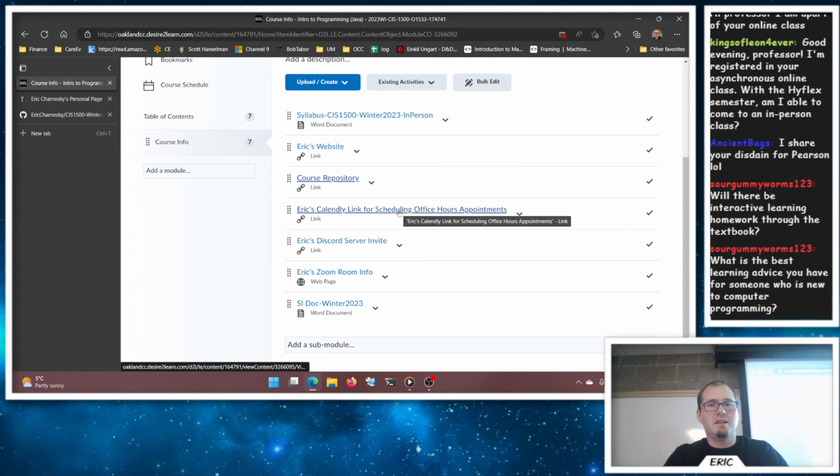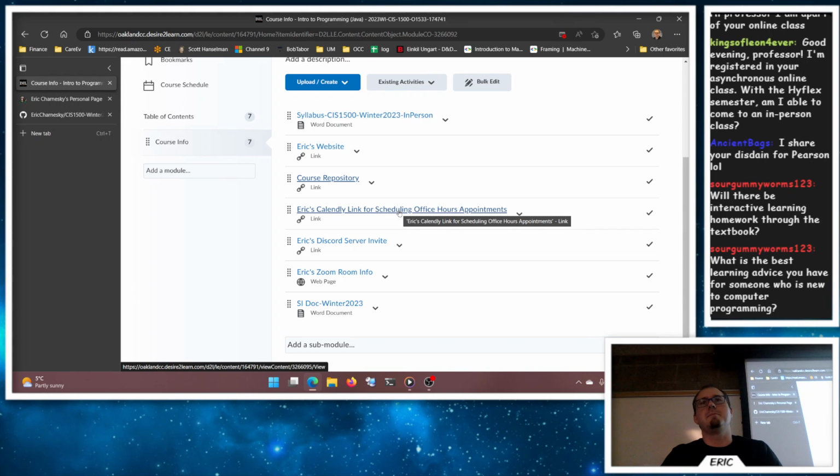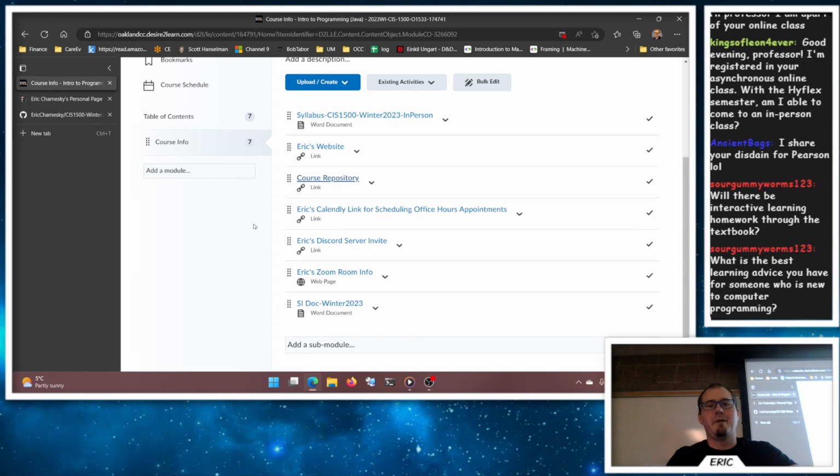My Calendly link, I think I showed you that for scheduling office hours appointments. It schedules 15-minute blocks. It's okay if it's a 5-minute question. You're also welcome to just ask me questions anytime. Send them to me over email or text me or find me on Discord. Send me questions and I will answer them asynchronously. This is if you want to meet and talk synchronously. We'll set aside that 15-minute block of time and we can have a chat. We can do a screen share, that sort of thing. I keep some really weird hours, so usually I'm around in the evenings.